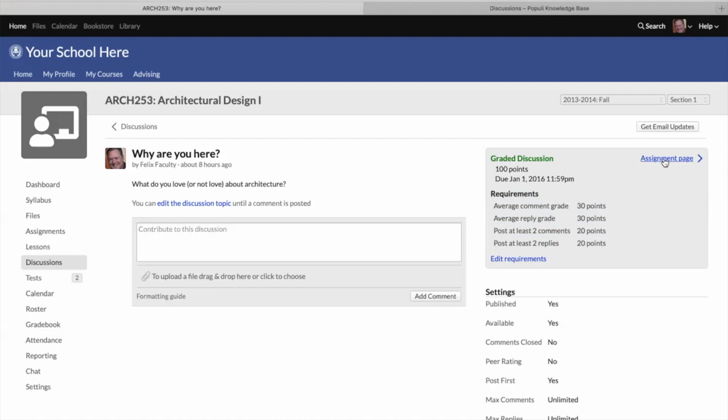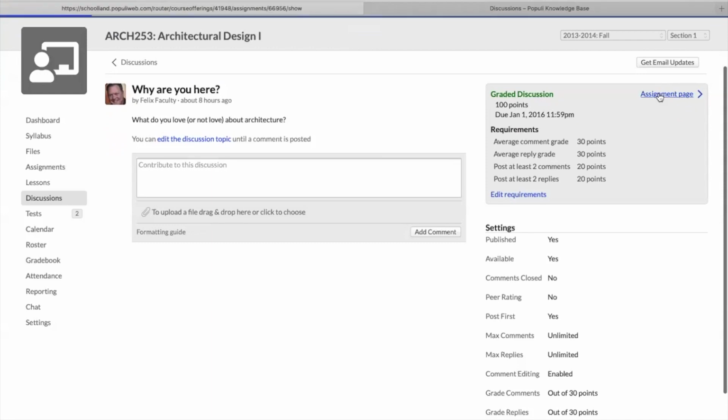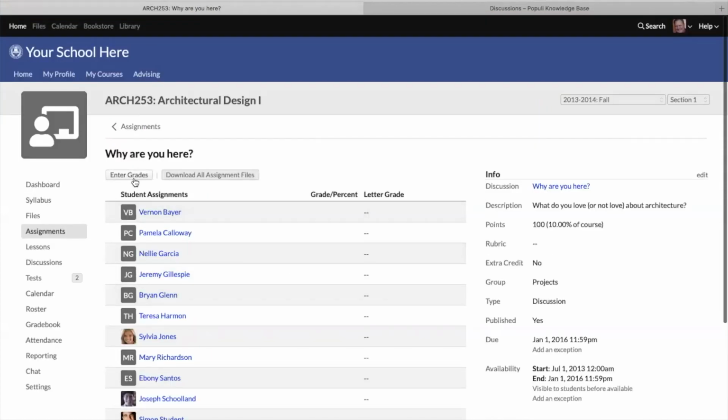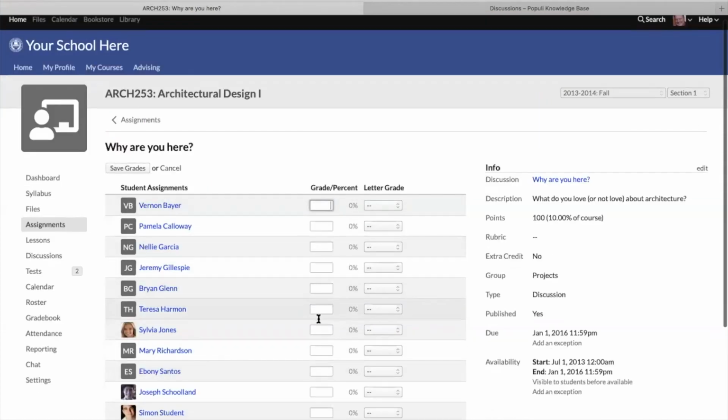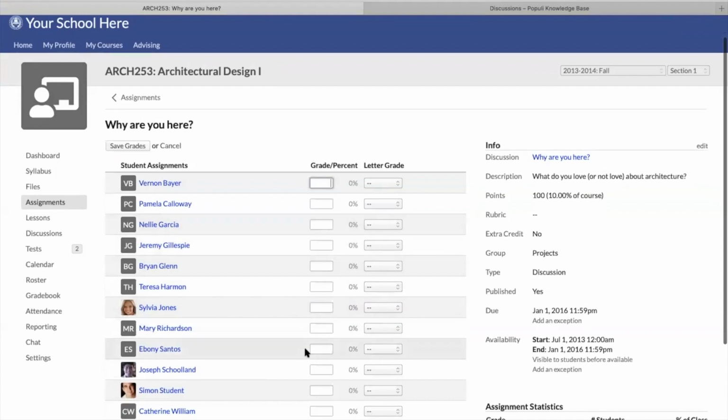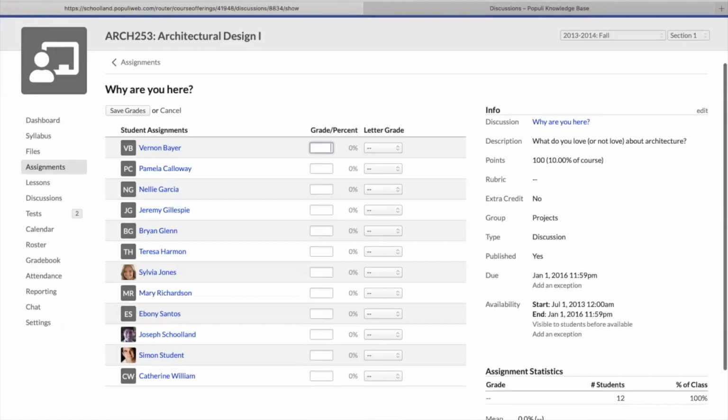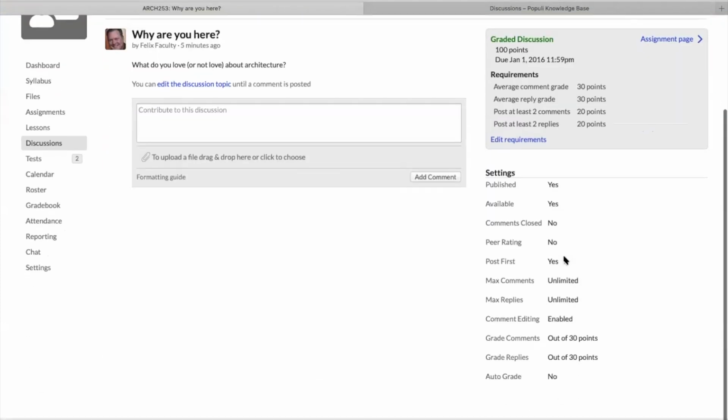If we want to take this to the next level, we're going to have to do auto grading. In fact, watch this. If I go back to my assignment page, all I can do is enter grades. And these are grades that I'm going to have to go to the other side and do my own math on and come back here. I'm sure none of you want to do that. So let's take it to the next level where we're going to create auto grading.